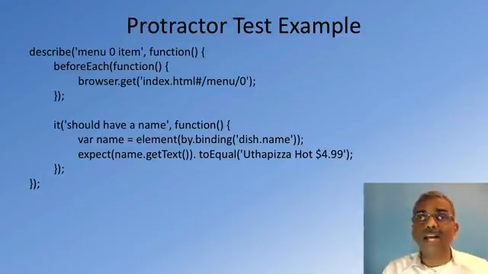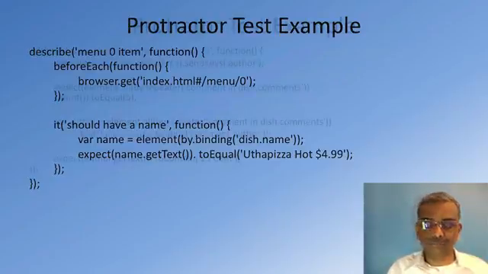So that I am comparing to make sure that it matches this value. So that's the first step. I am making sure that my dish name is correctly being displayed. Like that, you can carry out tests on the different elements. In the next slide, I will show you some more tests that we can carry out.